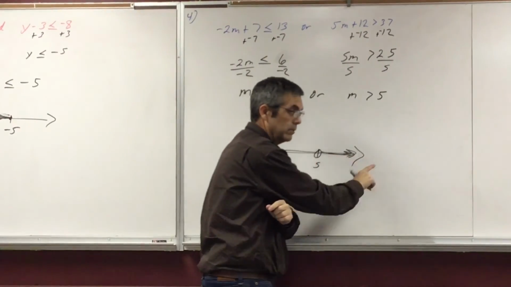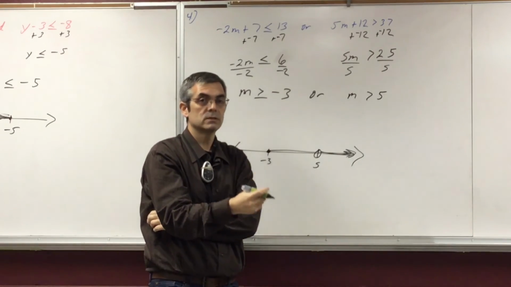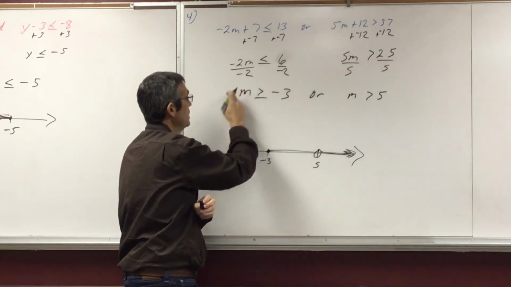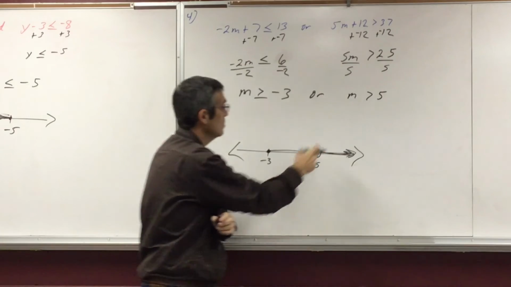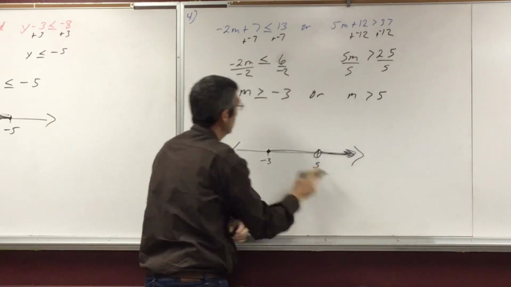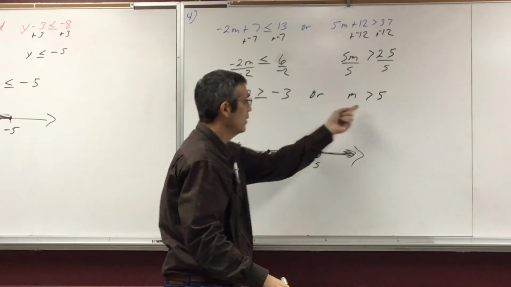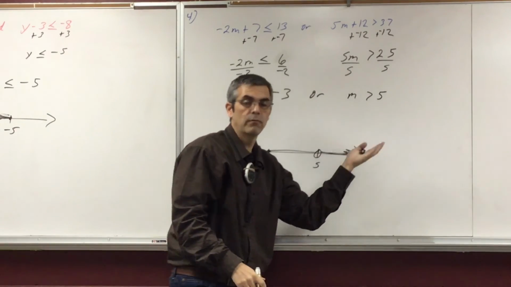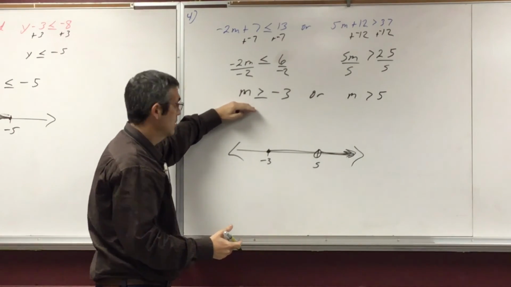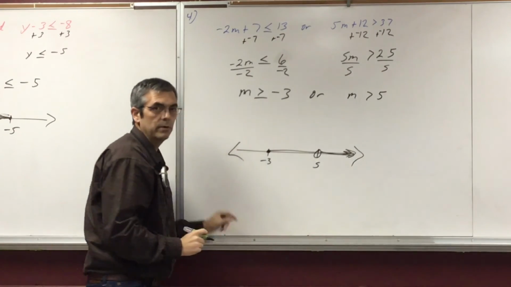Now, it intersects right here, but in our or statements, we're not looking for it to intersect. We just need it to be a true statement. In this particular one, this is going to be our answer because it includes this when we go through there. So we're going to be doing from here over because this is the one that matters. Because as long as it's true for either one of these, it's true for both, all of both. So here we include this one. So this right here, this line is going to be the one that we're looking at.